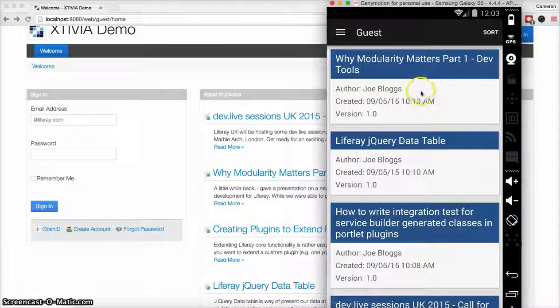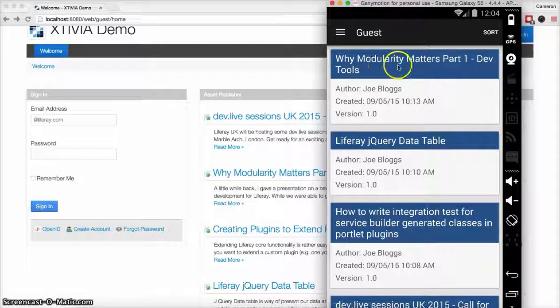What's happening in the background is this is using the Liferay Mobile SDK to connect to the Liferay instance that's running here locally and to get a list of guest articles. Since Liferay is pretty strict about their remote service calls for unauthenticated users, we're using Service Builder to create some custom remote services, and that's what we're calling here.